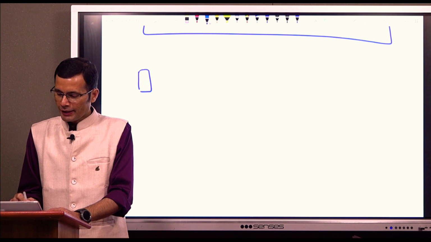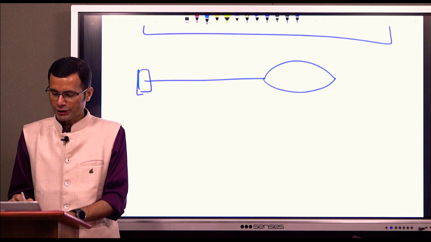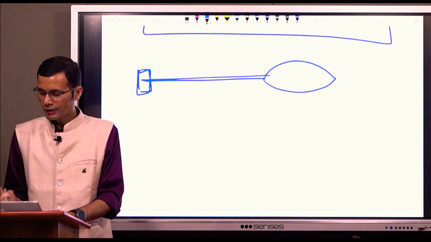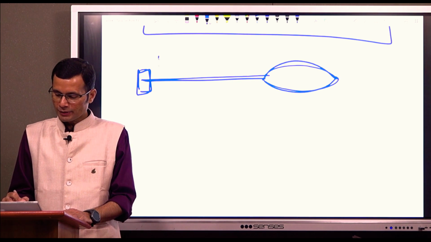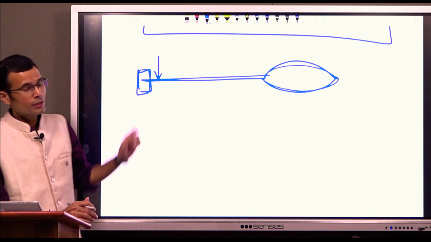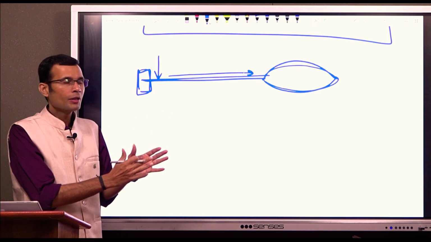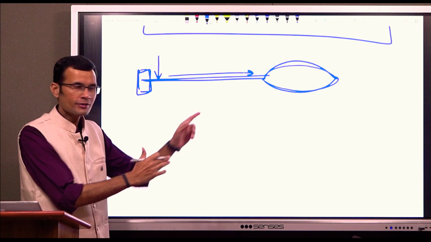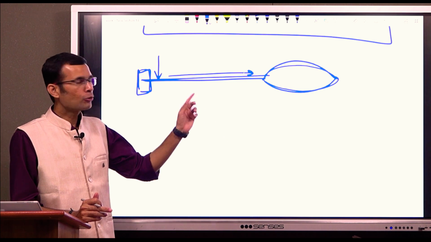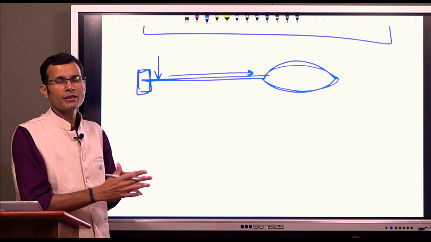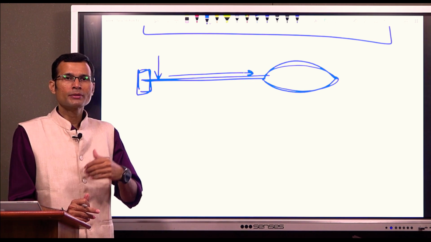Let's imagine this is a nerve muscle preparation, a piece of vertebral column and the nerve that comes out, and this is the muscle. Now, we stimulate the nerve, and it sends an impulse to the muscle, and the muscle contracts. The muscle contracts means it shortens. This muscle will shorten. Now, this one single contraction followed by relaxation of the muscle, relaxation being lengthening of the muscle, a single isolated muscle contraction is called a simple muscle twitch.